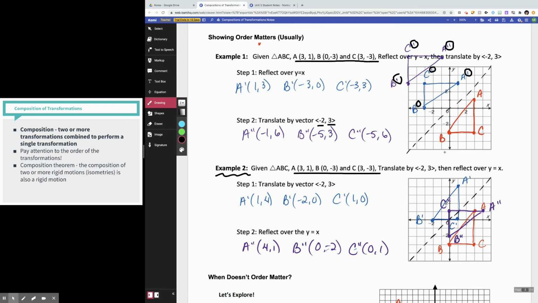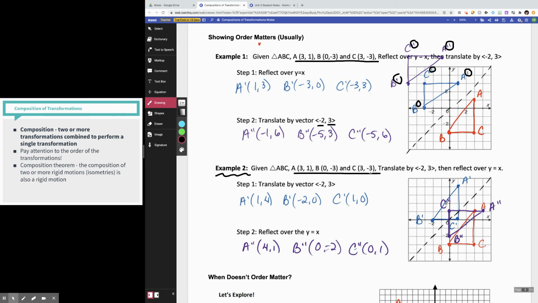But just goes to show you that the order that you do these transformations in does matter, right? Especially if you have translations involved, because translations will move figures closer to rotation points and further away from them, closer to reflection lines and then further away, right? Which means they end up moving a different amount of spaces depending on the order that you do those transformations in.